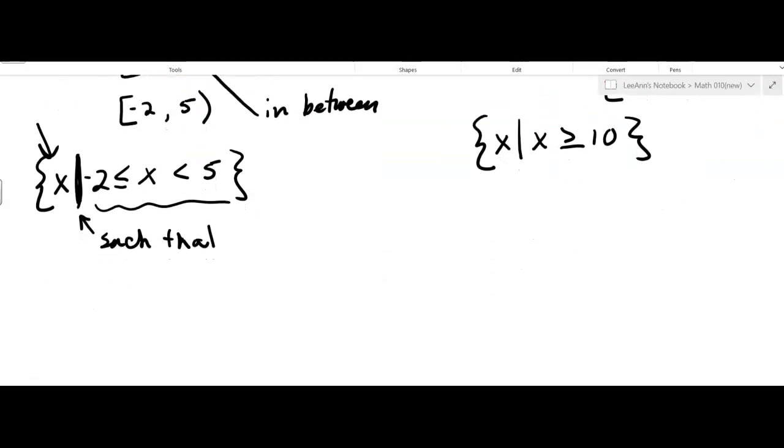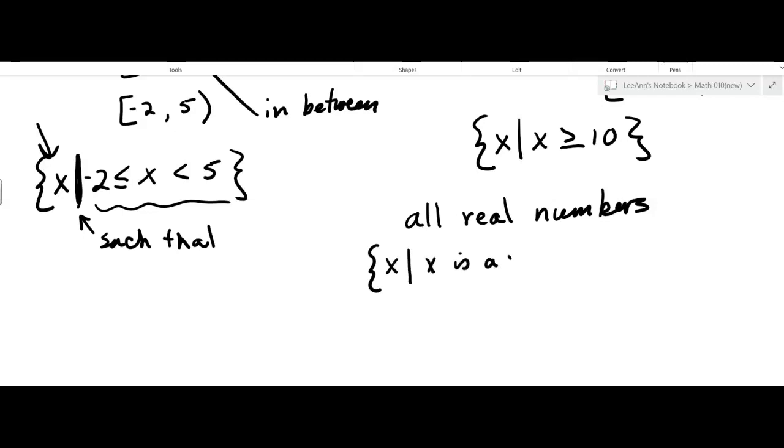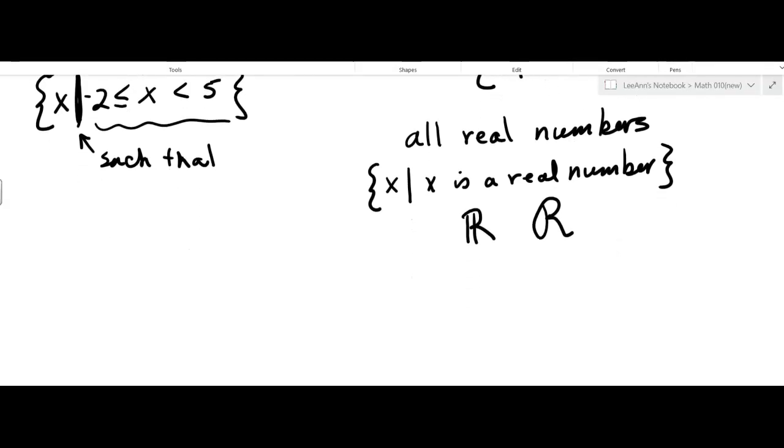Just a couple more points on notation in general. Sometimes we have a solution that's all real numbers, right? We've had that before, and we might have it again. The way they write that in set builder notation is the set of x such that x is a real number. That is one way to write it. Another way is to use the symbol for real numbers, which is a fancy R. Sometimes they write it like that, sometimes like that. I wouldn't do that too many times, because you have to remember that that's the symbol for real numbers.